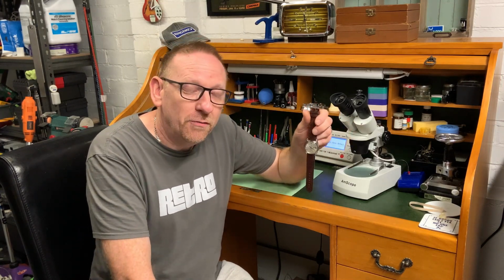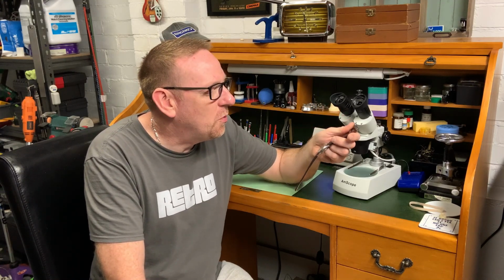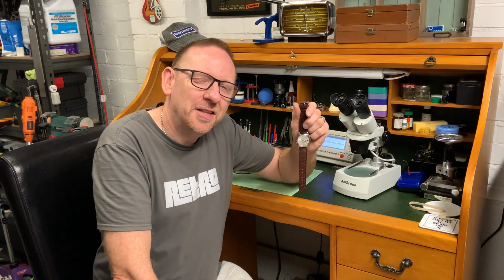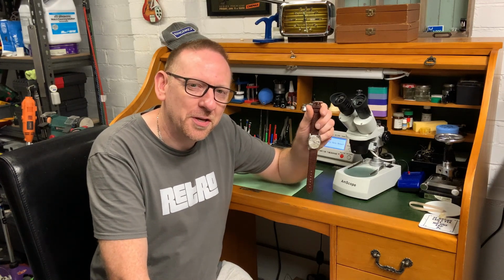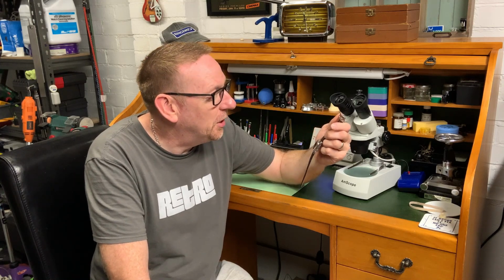Equally, the dial, I've looked at the dial a bit closer on the microscope, and it's difficult to say why it's delaminating the way it is. It could be moisture ingress again from the gasket, but I still like to think that that was caused by the incident. It really would add a bit of charm to the story of this particular watch.